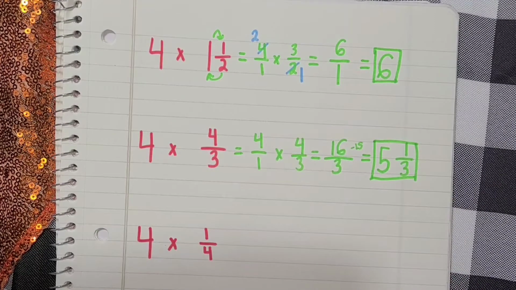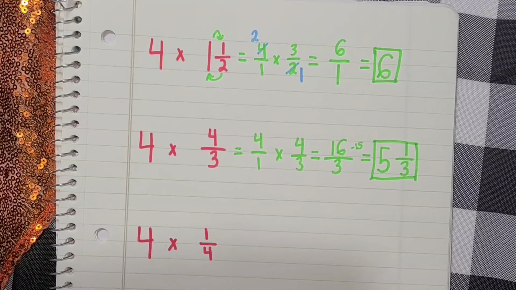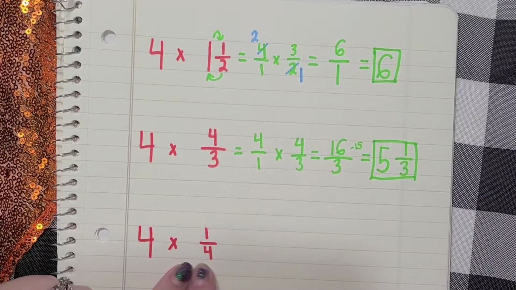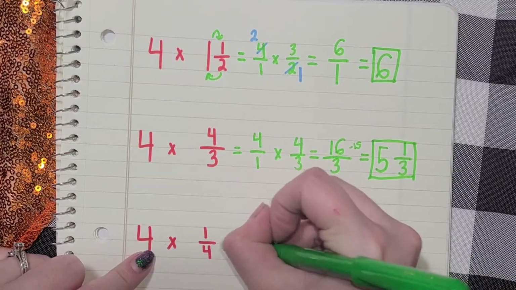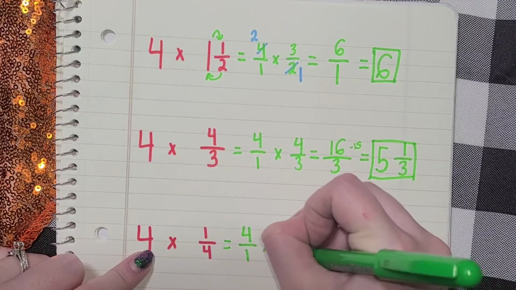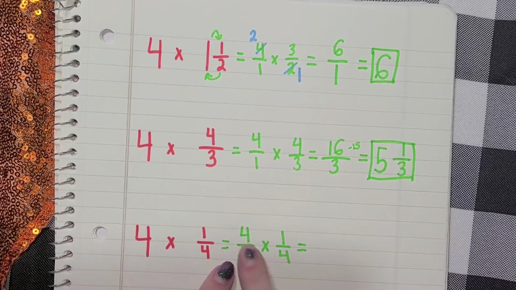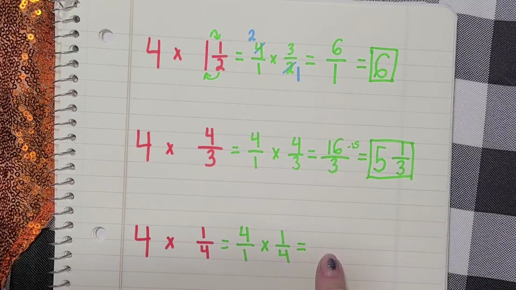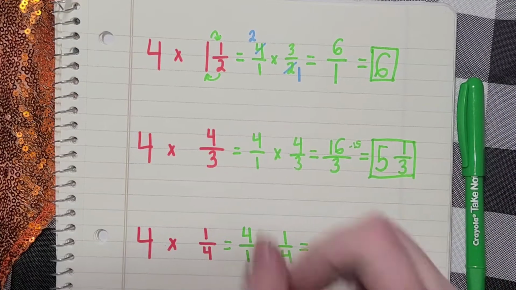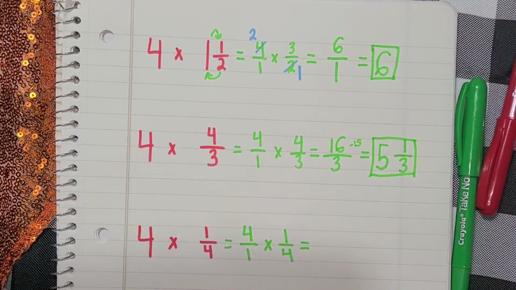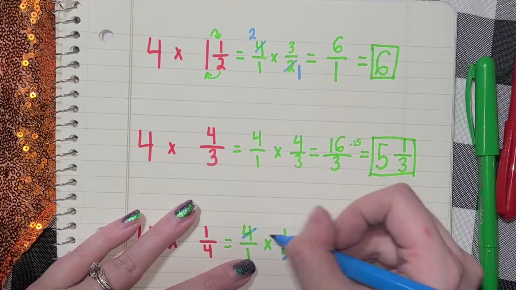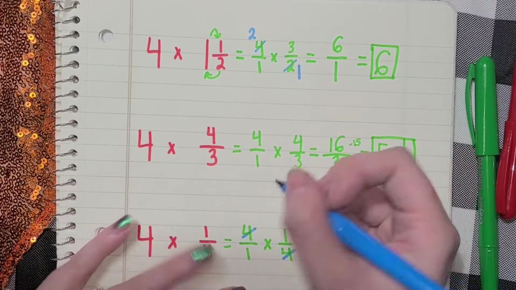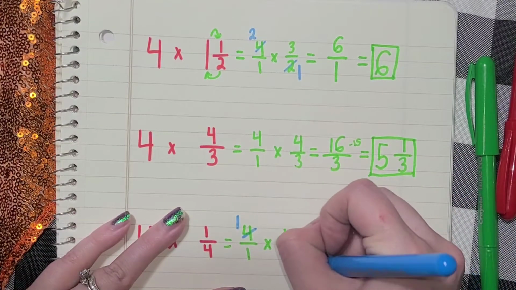Now let's test out 4 times a proper fraction, because typically multiplying makes things bigger, right? So let's just test out our final piece. 4 times 1/4. 1/4 is fine. I still need to put my 4 over 1, times 1/4, okay? And I could simplify, or I could multiply and get 4 over 4. We always try to simplify beforehand, so let's go ahead and do that. 1's will always stay the same, that's as low as you can get, but my 4's can divide by 4.